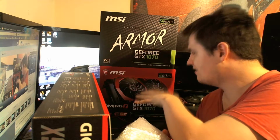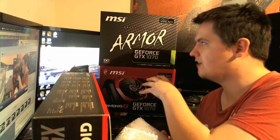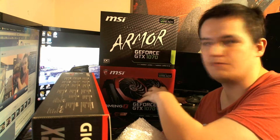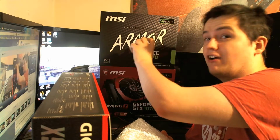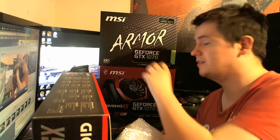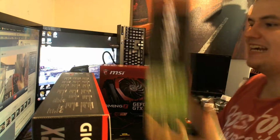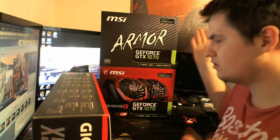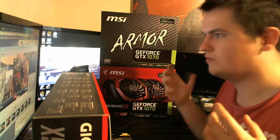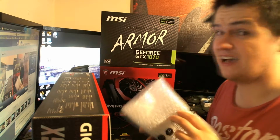There will be. Before, on the 980 Ti, which I think was the last Armor one, they were basically the same, but with a different shroud. Now, it does look like they've shrunk the heatsink on this one quite a lot, so we'll have to see that. I wasn't going to say as well, this box is tiny, like half the size of the GTX 1080 box. I hope they haven't done what EVGA have done, which used plastic innards to try and protect it, because that's horrible and it doesn't protect the card at all.